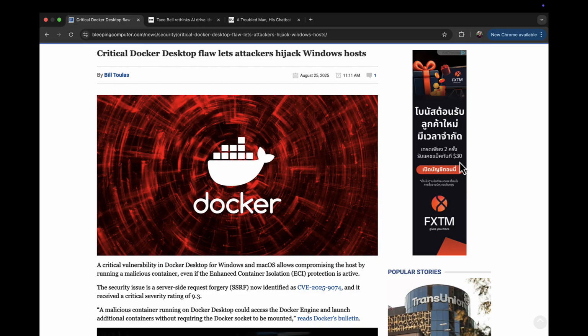Docker's own bulletin suggests, quote, a malicious container running on Docker Desktop could access the Docker engine and launch additional containers without requiring the Docker socket to be mounted. This could allow unauthorized access to user files on the host system. Enhanced container isolation does not mitigate this vulnerability, end quote.